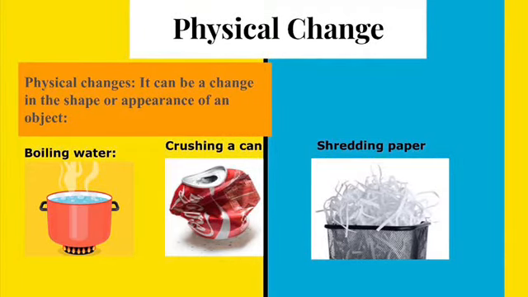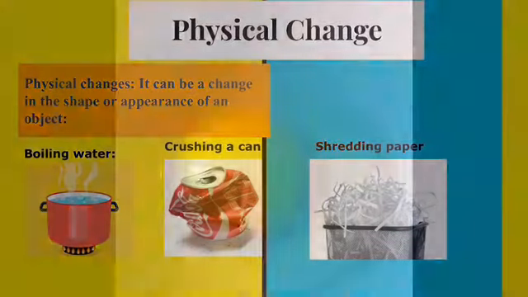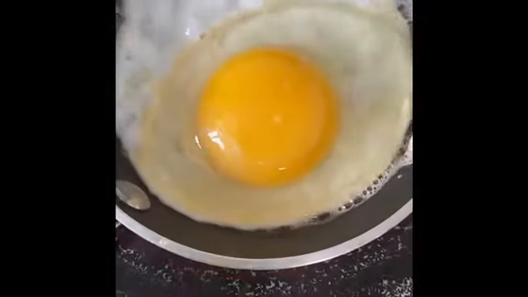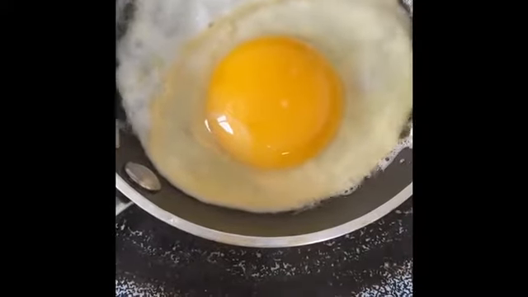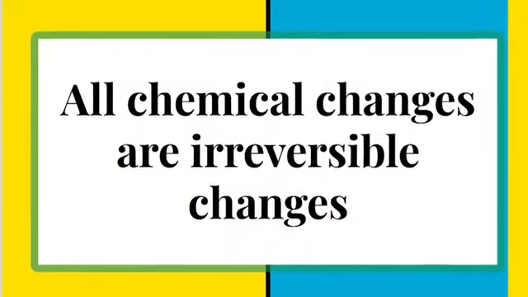Nice job! Now I have another question for you. I have my smoothie ready, but now I want to fry some eggs. Do you think a physical change or a chemical change is going to happen? Eggs have something called protein and amino acids. When I added heat to the egg, the molecules that make up the eggs are not just changing shape — they are bonding with new molecules to make a new substance. If you said a chemical change, you are correct! A chemical change is taking place because a new substance was created. One way to remember a chemical change is that it is irreversible — that means you cannot reverse it or go backwards.